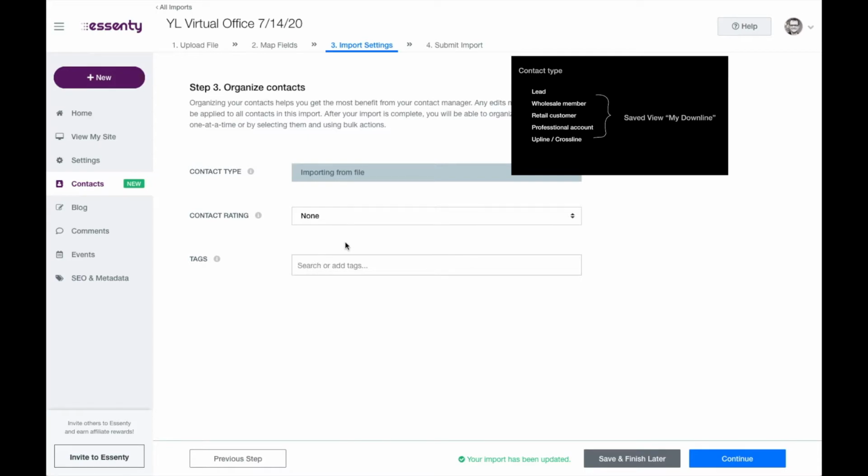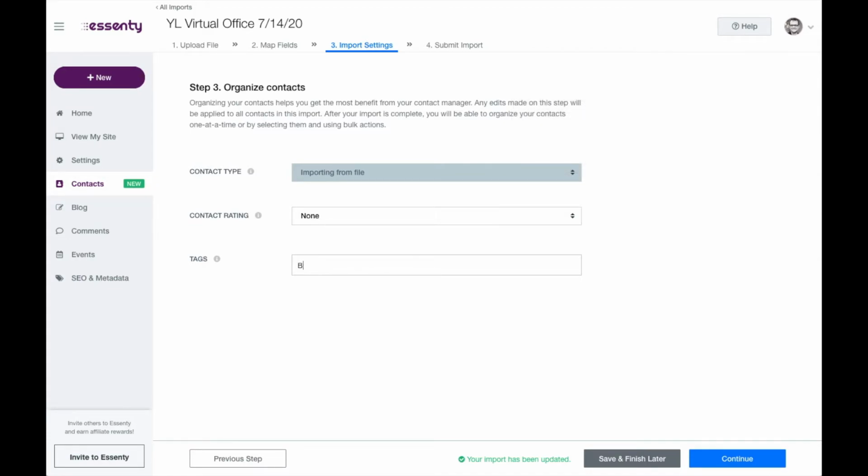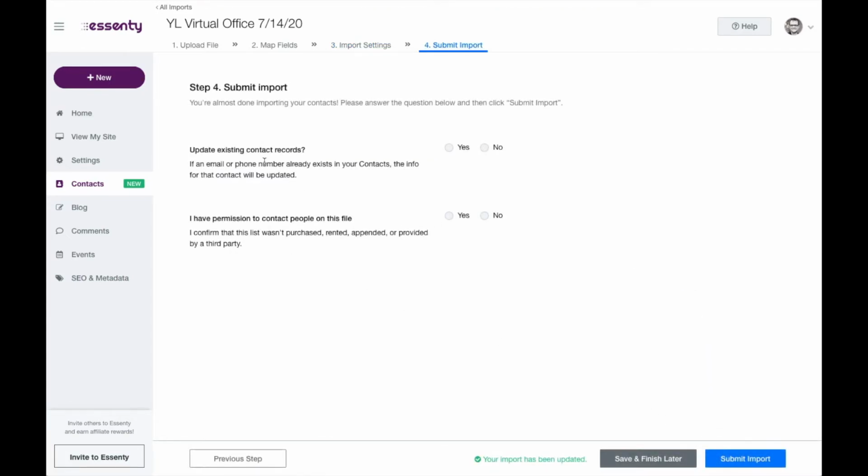So be sure that you understand that. At the end, after the import is complete, you can modify this information one at a time or select specific contacts and modify this information. So this is a way that you can do it just in one big bulk action to apply to all of them if you need to.